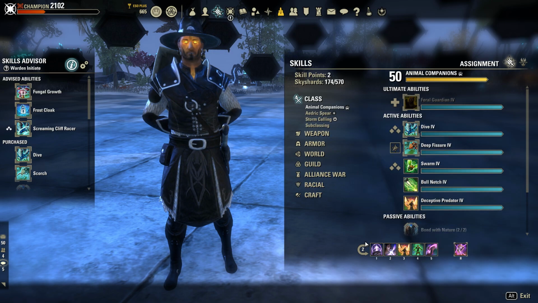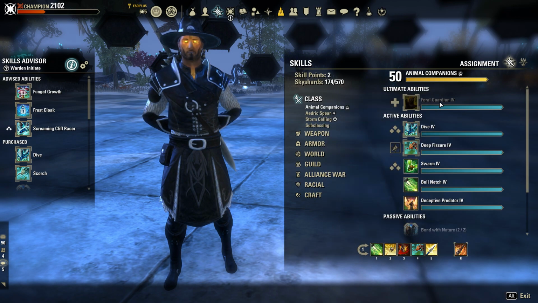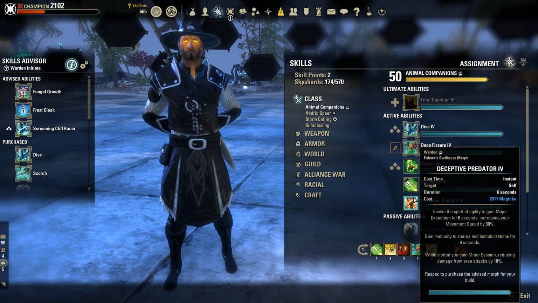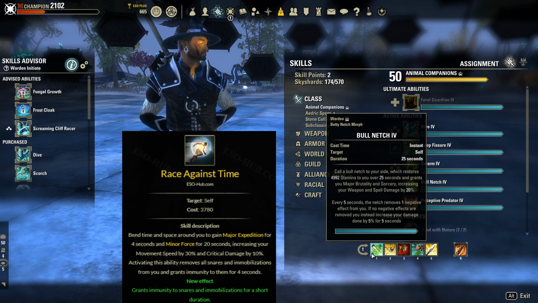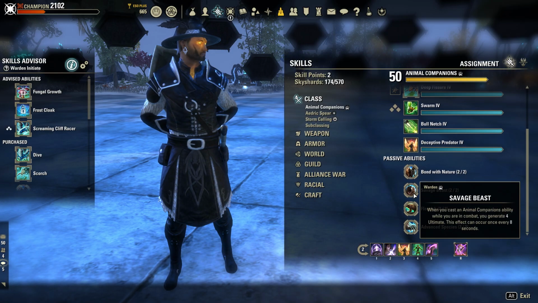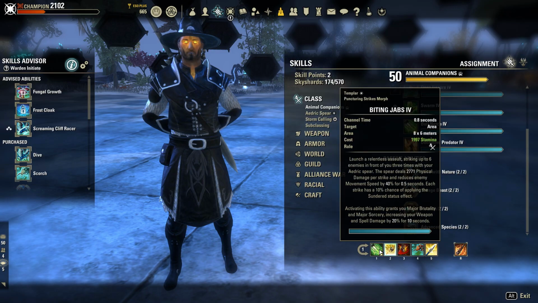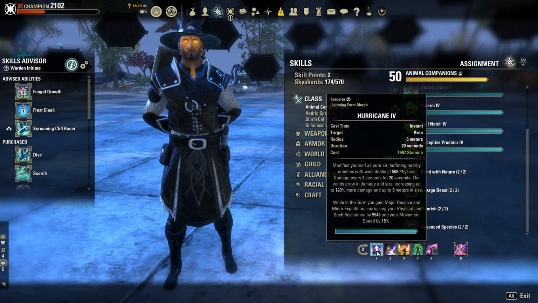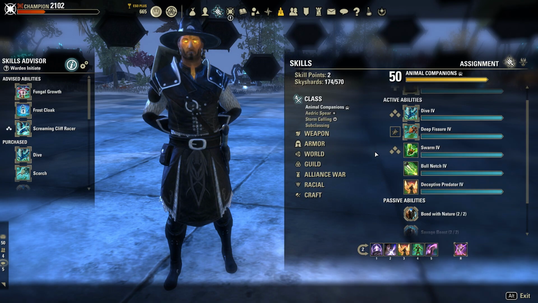So if you're not comfortable with having Netch on the front bar, you can also always swap them around, doesn't matter. So yeah, on top of the evasion, Deceptive Predator is also our snare remover. You can swap this out for Race Against Time, but then you have to put Netch on the back bar, which I highly don't recommend because then you have to put something else on the front bar, which is a bit weird, like maybe Hurricane or something. But yeah, I highly recommend Deceptive instead of Race Against Time.